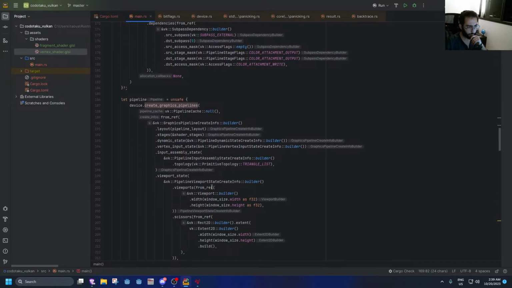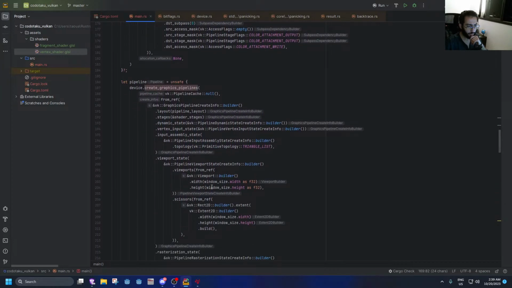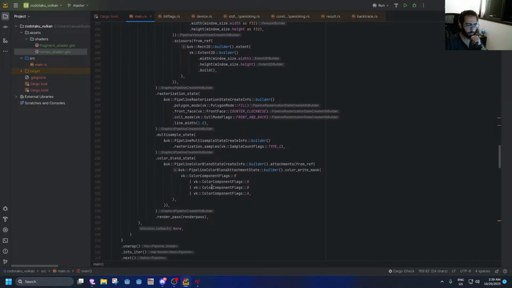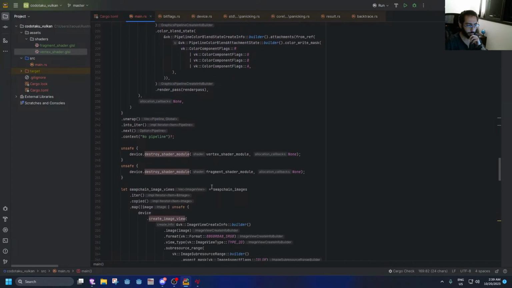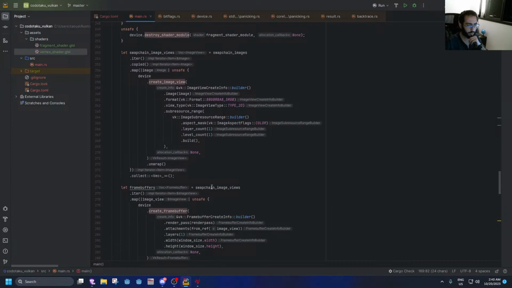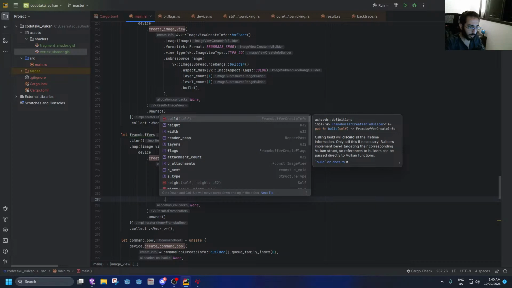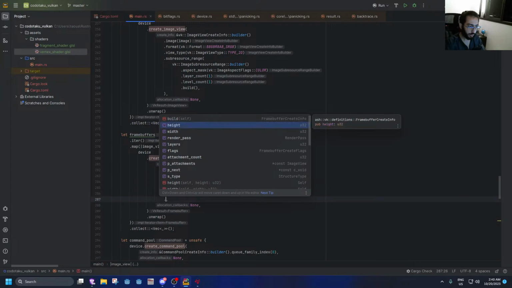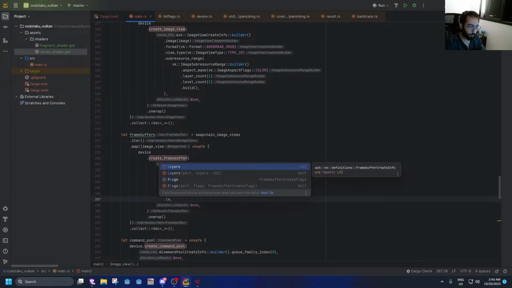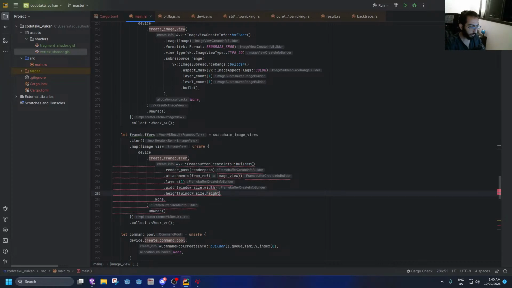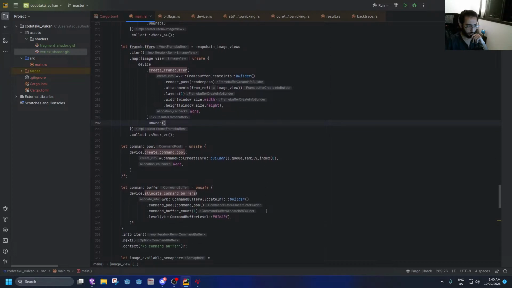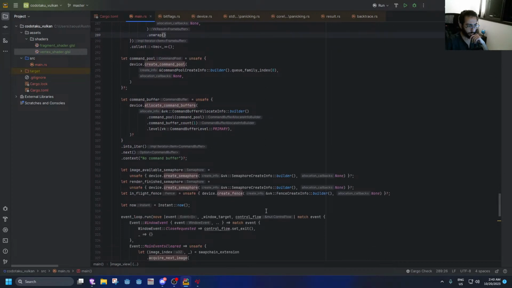So what's wrong? Create graphics pipeline, render pass, frame buffers. Can I see this? Hold on a second. Is there some layout or something here? Nope. So that's not relevant. Okay, I'm missing out on something. Command buffer.